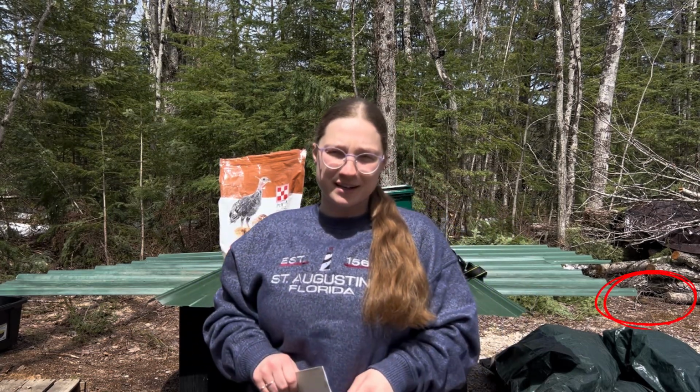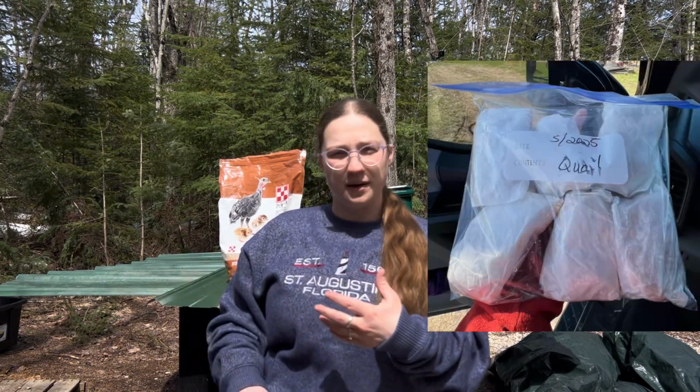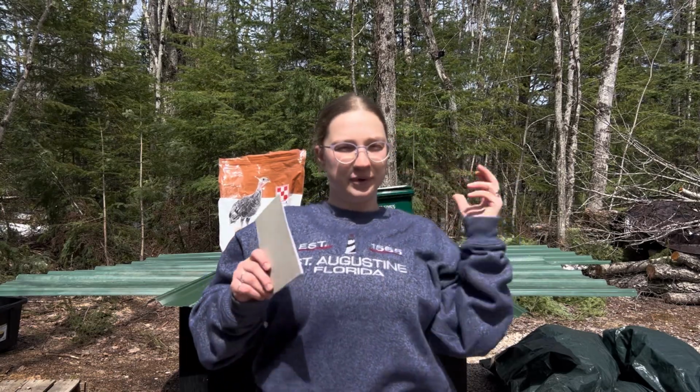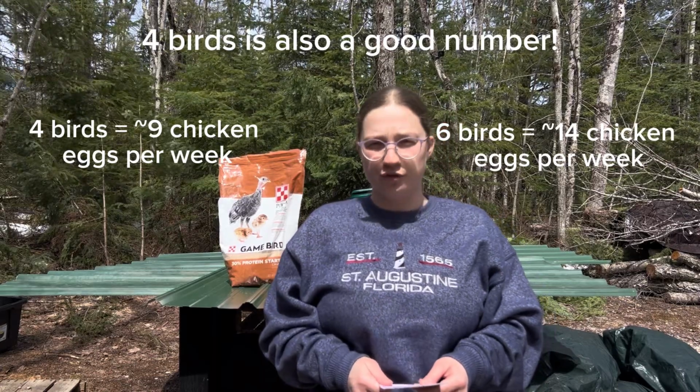what I've learned in that time is that we want to have the quail for ourselves, and we also plan to take their eggs to the market. And eventually we want to move into processing them for meat, potentially. That's a goal of ours in the coming years. So for us, starting at 11 birds was great, but realizing how much it is for them to eat and their poop that they make, 11 birds is a lot for just someone who wants them for themselves. 6 is probably good for just your home in general, for your family.